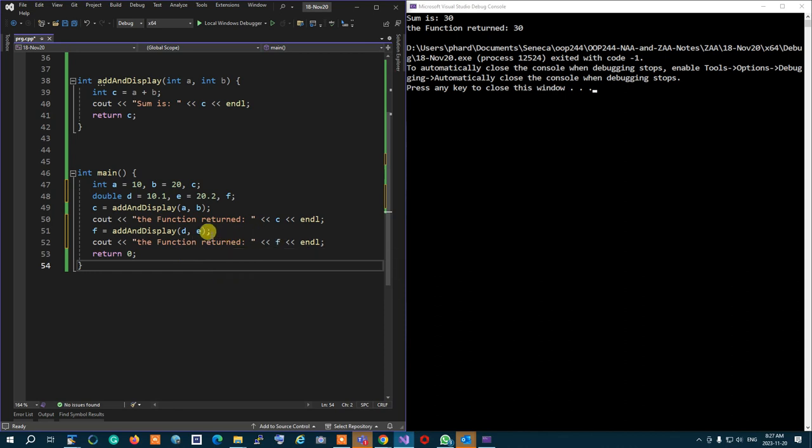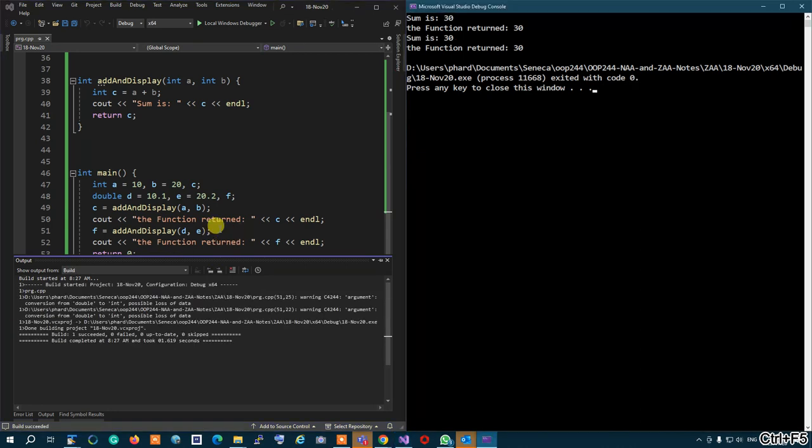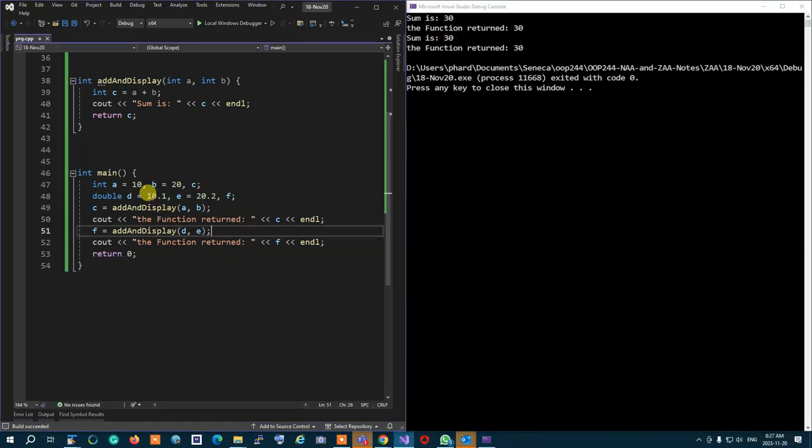That was the first thing that we talked about when we talked about casting that we learned in C language. So what happens is that it will run, but instead of having 30.3, it's going to say the sum is 30 because it casts the double into an integer and passes it over here and casts the second. Oh, I put a and b over here. This is d and e actually. Oh, sorry. Yeah, that's good. So it actually casts the d to an integer, passes it over there. Therefore, the result is going to be 30 for the second function. Are we okay with this?